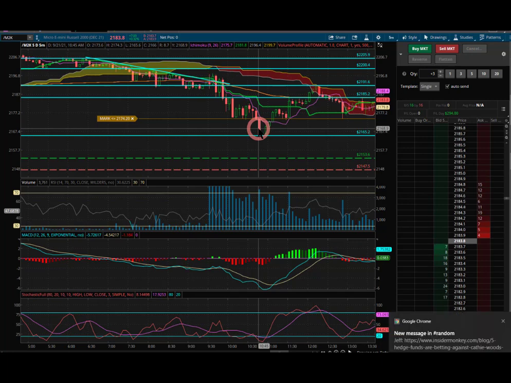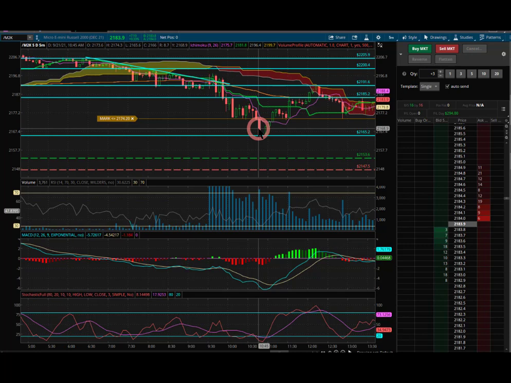So that is an example where it worked out well. And what I found, as I've been doing this, is that getting a really tight entry at an important spot on the chart allows you to stay in a developing trend longer.